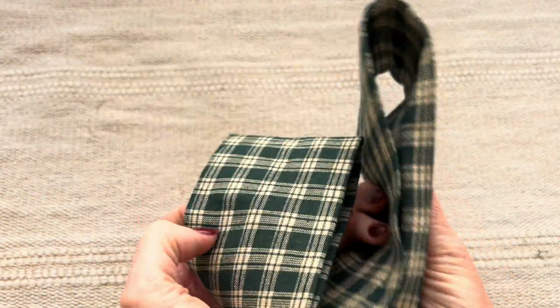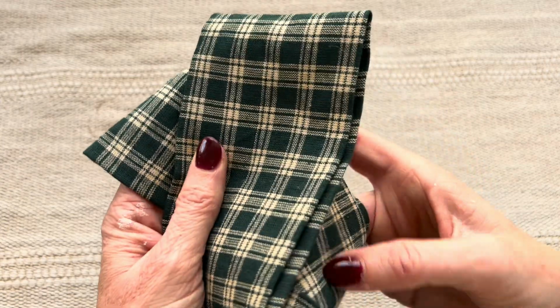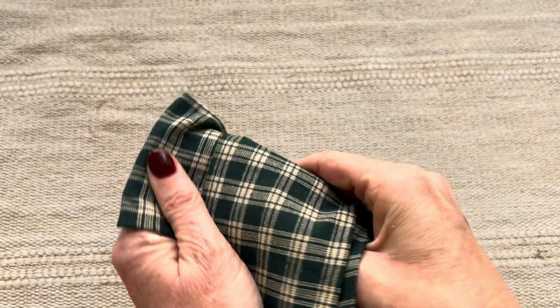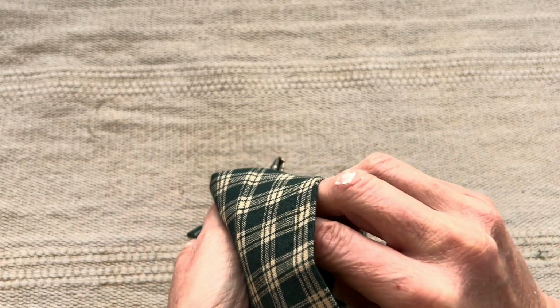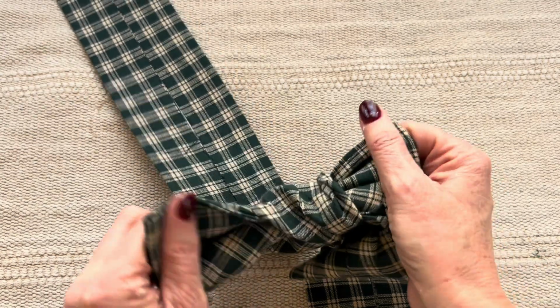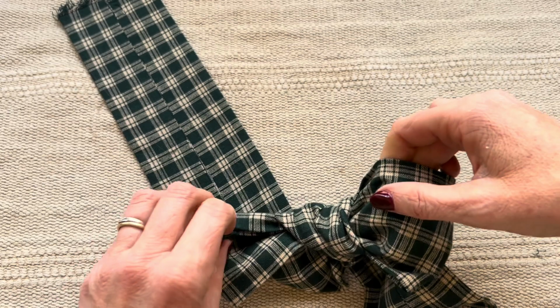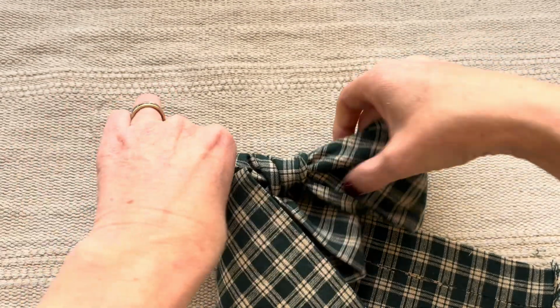And then once you have your ribbon, I like to make 2 hoops like that, and then you take one over the other, and you put the top one, fold it into the middle and then pull it through, flip that tail over, and then you have a bow. There's so many ways to tie a bow. I found this was the easiest way to get an even tie on these big bows and even the smaller fabric ones.